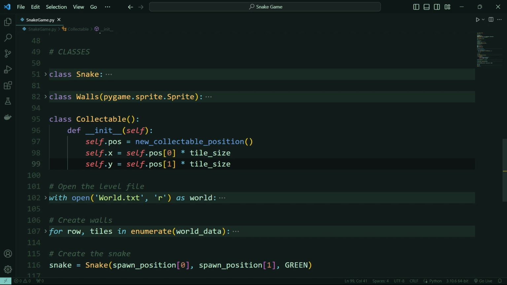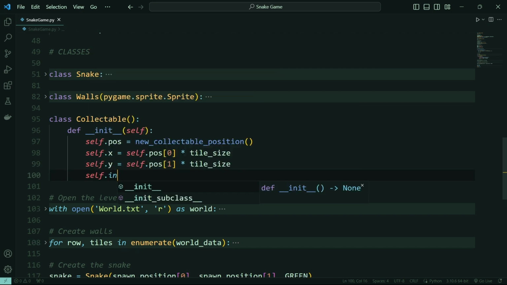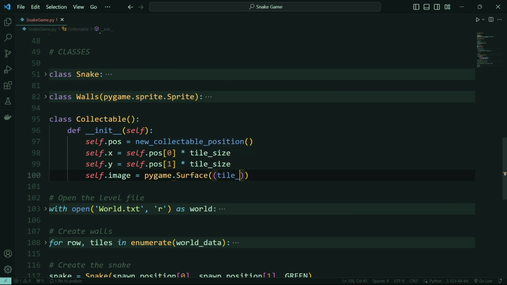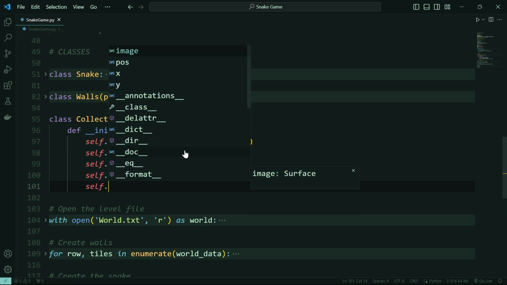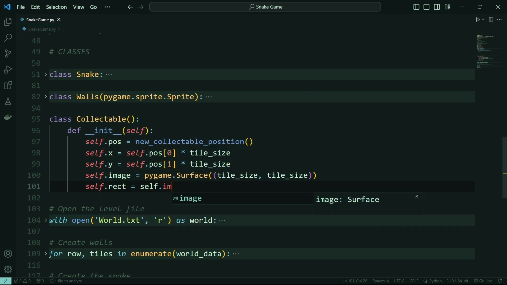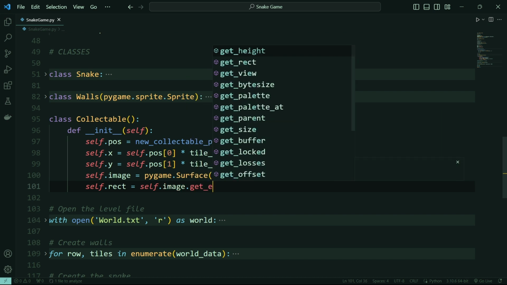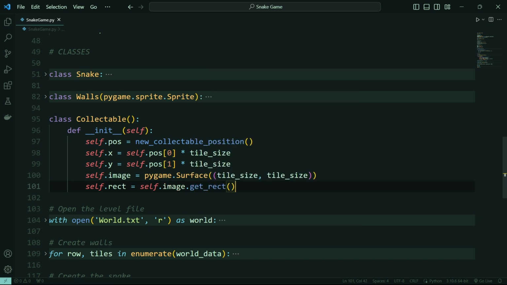Now let's create our surface. So let's say self.image equals pygame.Surface, like so. This is going to be tile size by tile size. And let's get the rect. So self.rect equals self.image.get_rect, like so.